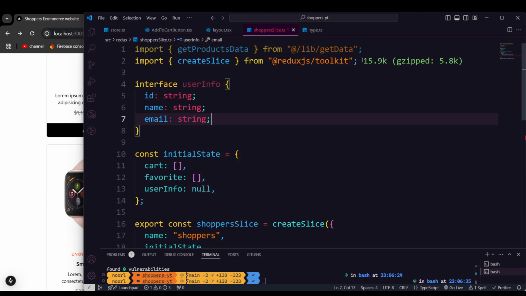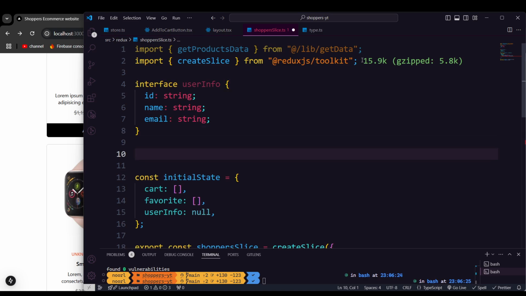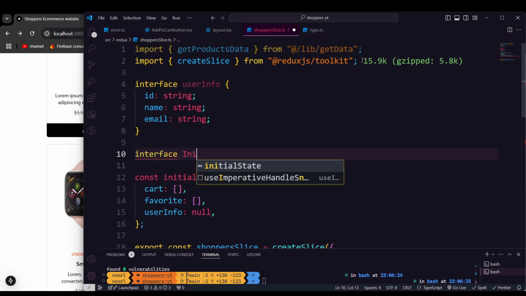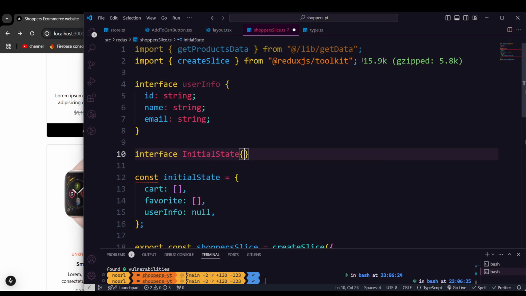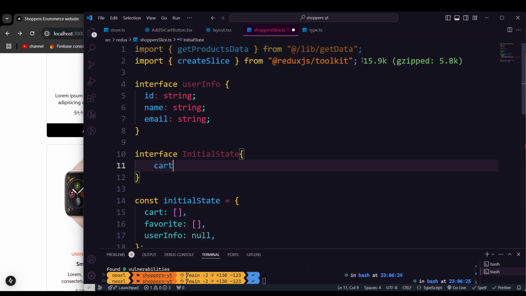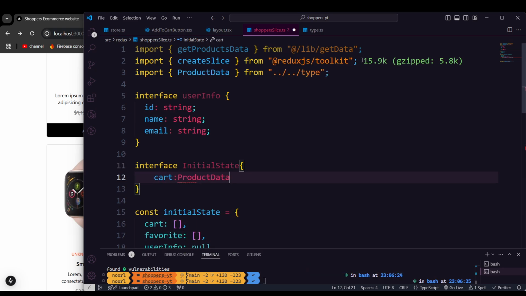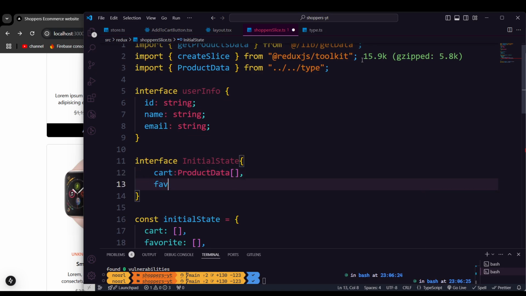So now that's the user info parameter. Then we are going to have another one, which should be the initial state parameter. In the initial state, we have a cart, which is going to be an array of product data. Then we're gonna have our favorite product, also going to be an array of product data.